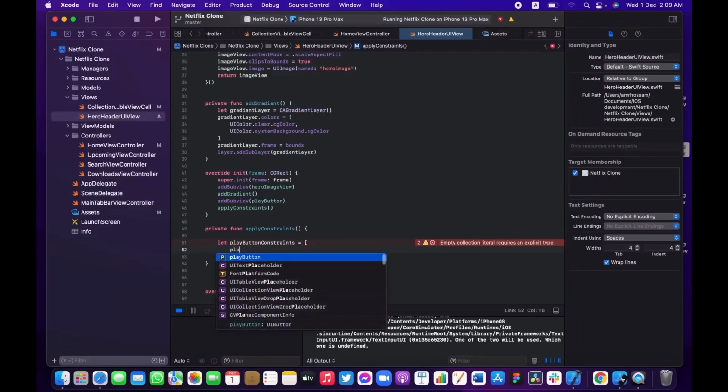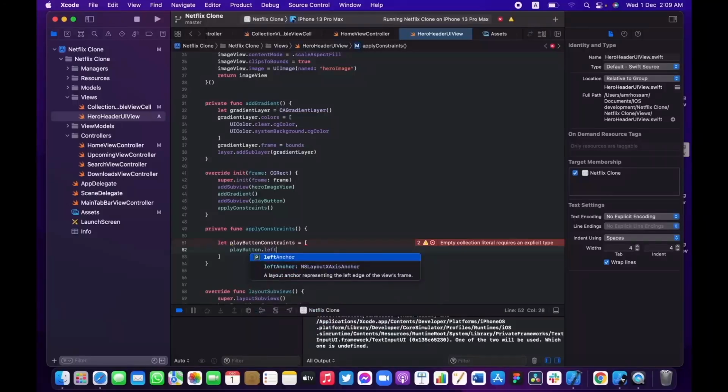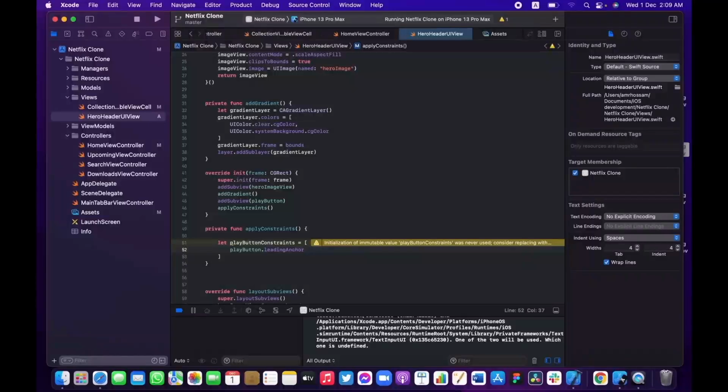So let's type play button dot leading anchor. I'm not going to use the left anchor because some of you may be from an Arabic speaking country. For devices that have the Arabic language set by default, these languages read from right to left, unlike English, which you read from left to right.